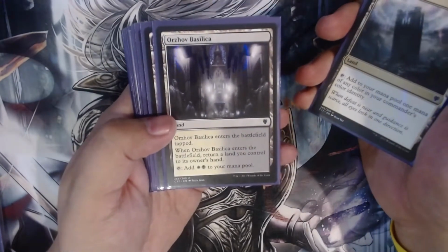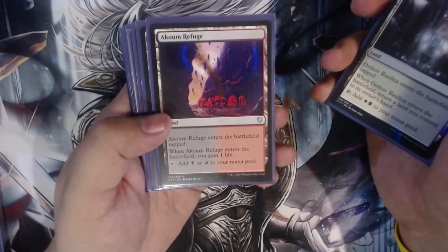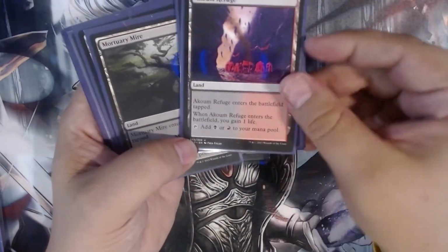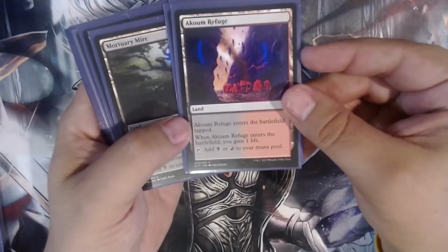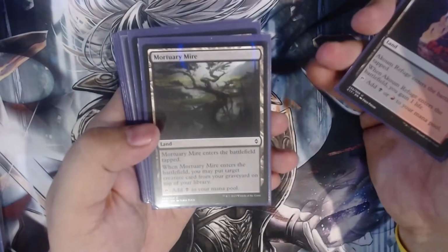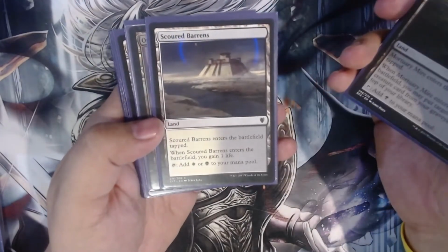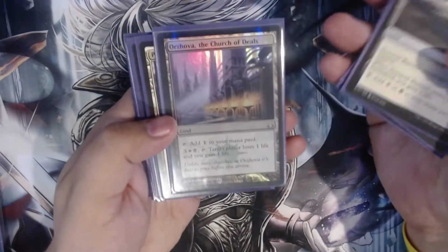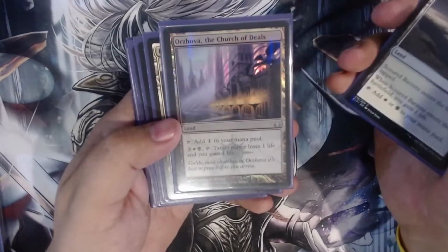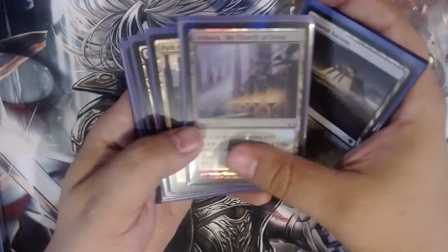Orzhov Basilica, bounce land. Akoum Refuge, gain a life land. So the gain a life land comes into play a great deal later when I have some of the enchantments and other creatures that whenever I gain life, it's going to take life from you. Mortuary Mire lets me bring back a card from my graveyard. Scoured Barrens, another life land. I'm not going to lie, this one's in here simply because it was foil, but it also, target player loses 1 life and I gain life for Orzhov in 3.